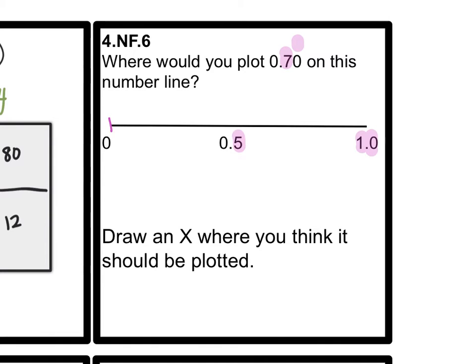So what I'm going to do here is I'm just going to treat this number line like it goes from 0 to 1, with 5 being in the middle, so 1 tenth, 2 tenths, 3 tenths, 4 tenths, 5 tenths, 6 tenths, 7 tenths, 8 tenths, 9 tenths, and 10 tenths, or 1 whole. So when you look at it this way, this is what it's showing you. This is how this number line is breaking down.